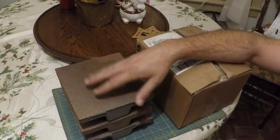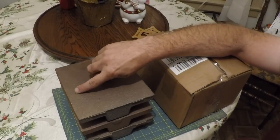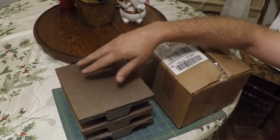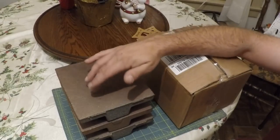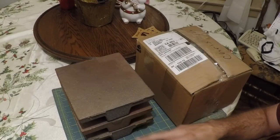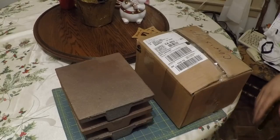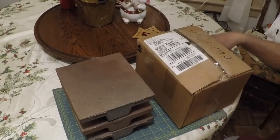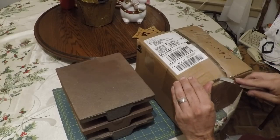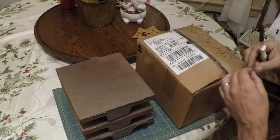I wish they would have cast them the other way around — I've talked to them and I think they're going to try to do that next time. I've got a little tiny pinhole here and the surface finish isn't super great, although that doesn't matter. If I have any defects, I want them on the bottom where it's not a working surface. I got all three of those. Some weird guy dumped something off my pickup truck a little while back so I figured I'd better have a look.